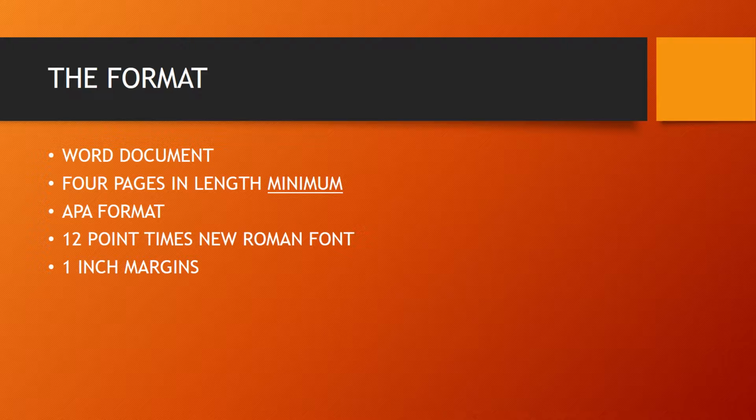Your paper should also be in APA format, and there are some really good resources within our course shell if you're still wondering about some of the aspects of APA format. There are links to Purdue OWL and also to the Writing Center. And I'm also available to help you with any questions that you may have regarding the format of your final project. So feel free to shoot me an email or call me, and we can definitely talk about some of the finer points of citation. In addition, your paper should be 12-point Times New Roman font and 1-inch margins.